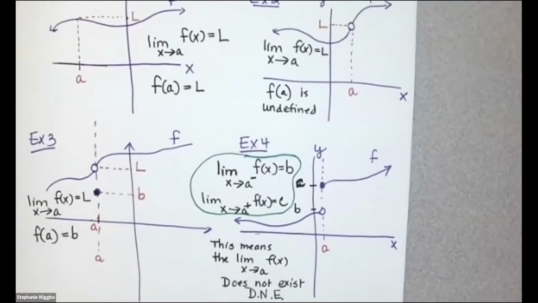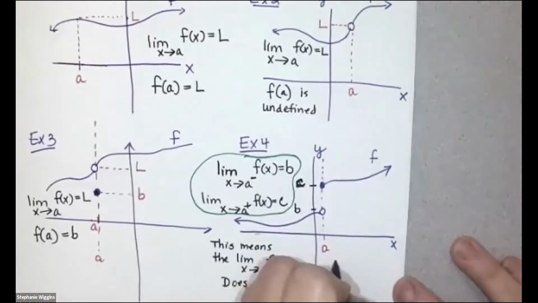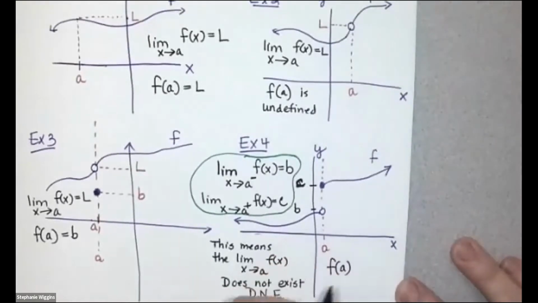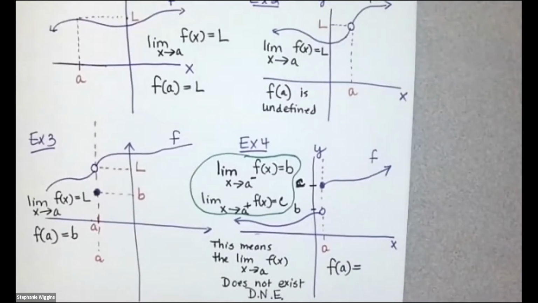Okay. Now, what about the function value? Can anybody tell me what the function value is at A? Does anybody want to give a shot? Unmute and give me a shot at that one. What is the function value at A? In other words, f of A. What do you get when you plug in A? Anybody out there want to give that a shot? Okay.